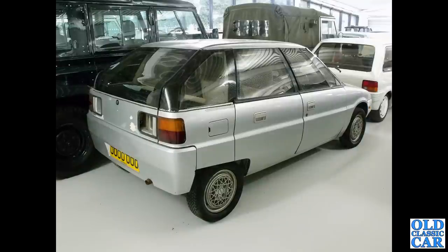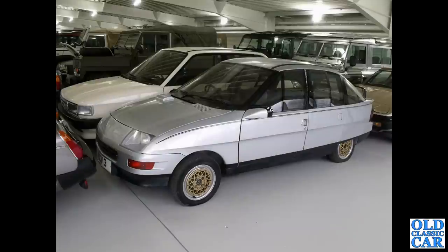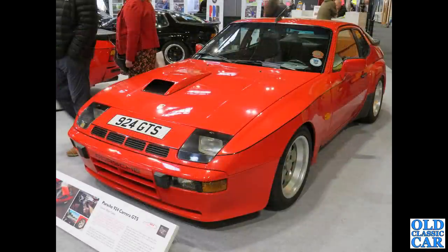A real oddball now — interesting registration: this is the AR6 prototype, an Austin Rover styling proposal. Note the curved rear screen and the wide rear doors — a bit of an experimental car that obviously never went into production. And here's another one in the same collection: ECV3, a concept car from 1982 with a three-cylinder engine. The ECV was 'Energy Conservation Vehicle' — even then they were thinking about saving resources and economy.